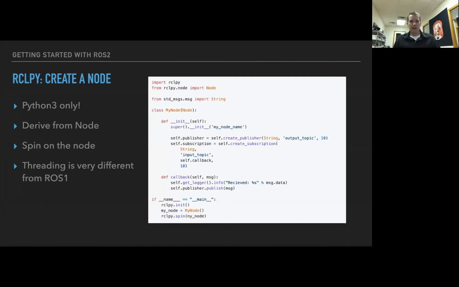Okay, so I'm going to go through a little example of what this looks like, just so that you've got an idea. One of the other big changes is obviously Python 3 only, right? Python 2 is dead, but not quite. ROS Noetic just went out, the last release of ROS1. It supports Python 3 on Ubuntu 20.04. But Melodic still has 3 years of life left, and it is still Python 2.